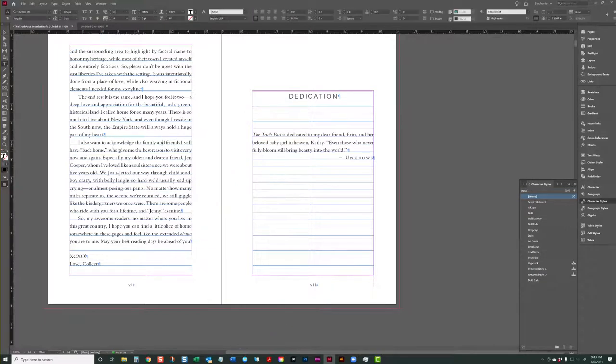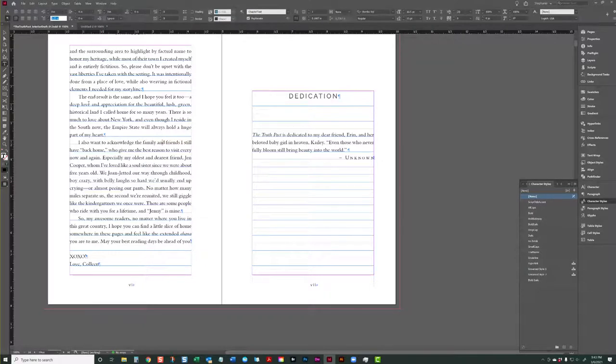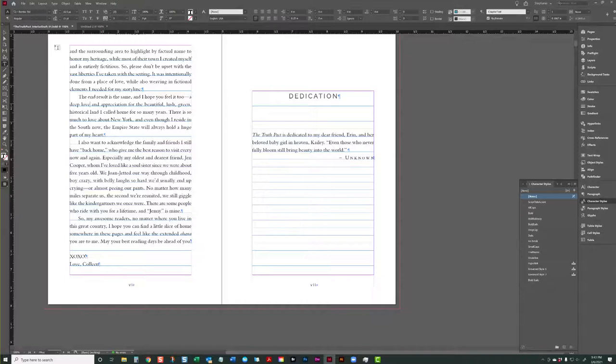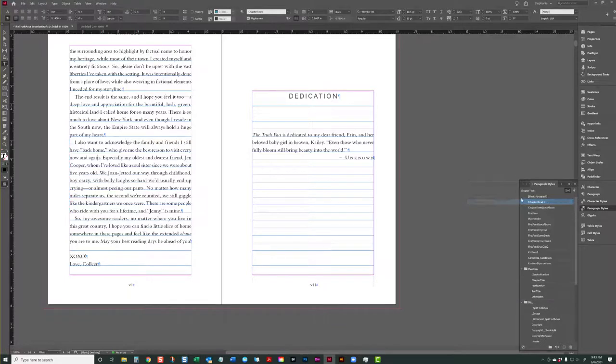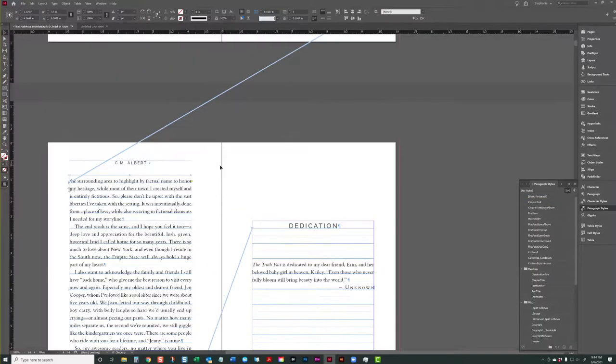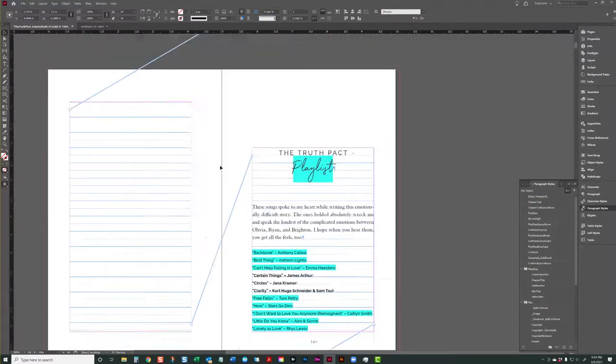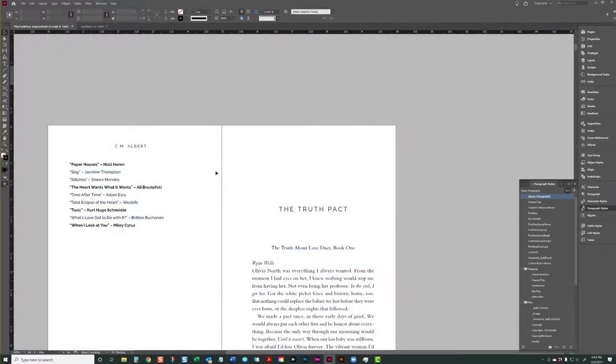One thing I definitely want to do is this margin is a little bit too wide. Typically the margin is your font size. So we are going to go ahead and change it to see what that looks like. So we need to just type in 10.5 points. Yep, and I think that will look much better. We're going to redefine it. Okay, so here we go. All right, everything's looking good.